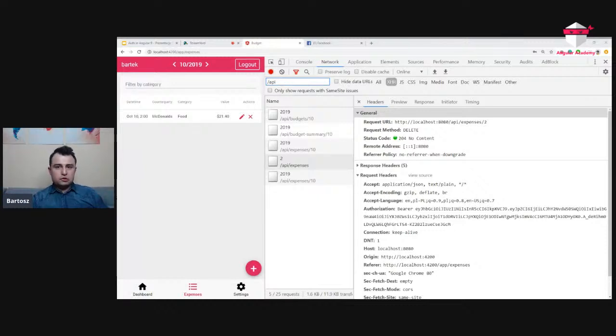And the user tried to delete the expense with ID 3, and this expense does not belong to this account. So I completely ignored the frontend. I executed under the hood the query with Postman with the authorized bearer token, but still the backend is properly secured because the vector of authorization was properly implemented.